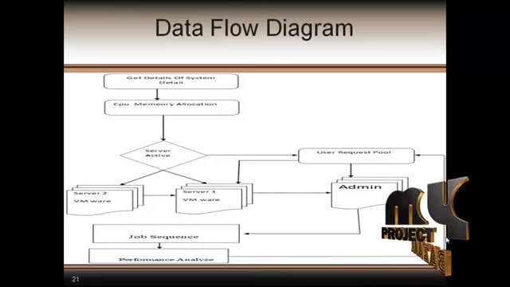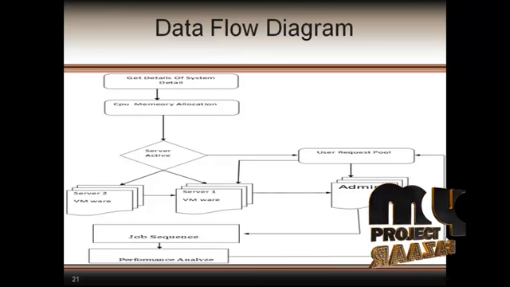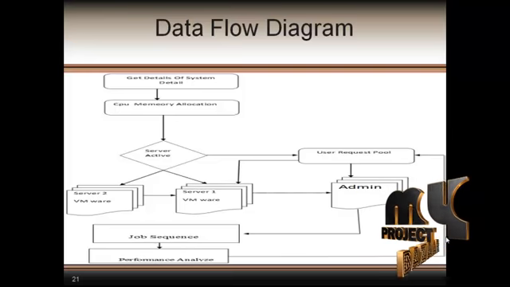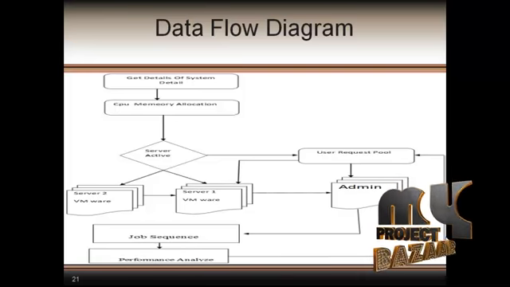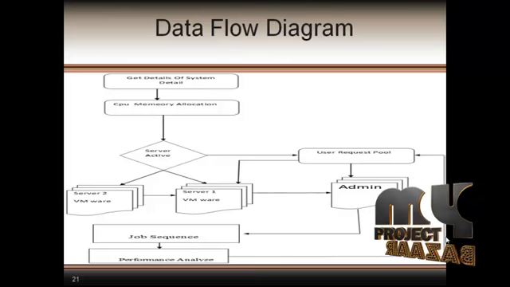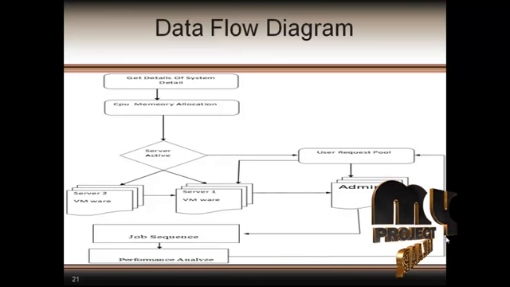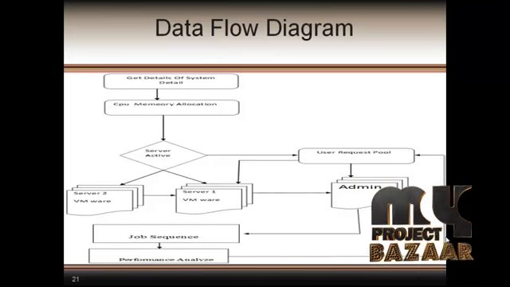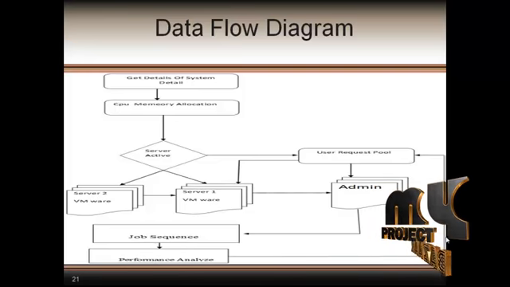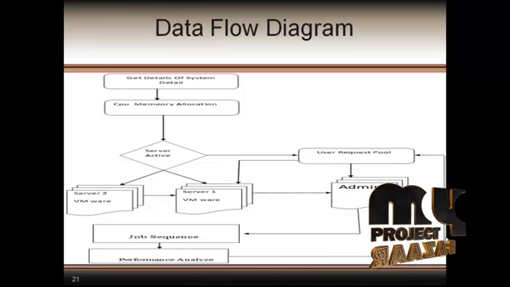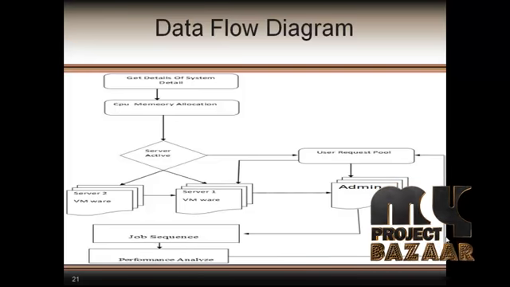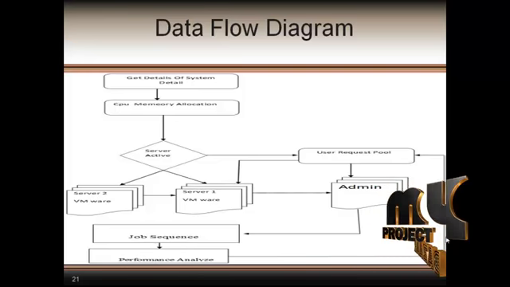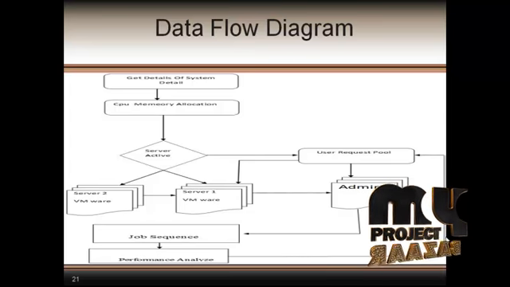VM migration is the simultaneous reallocation of a set of resources including CPU. After that, the server should be active. The active server pages transfer the user request pool. In the user request pool, we request any software package on the admin process. So the admin processes the on-demand resource allocation to achieve the goal of high resource utilization and good quality of application. Dynamically allocate resources to VMs according to the resource utilization and the statistical size.